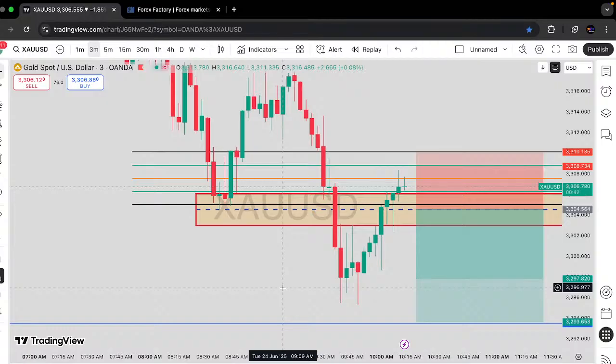So I just want to see a dip below that box which I've made, and then we'll look for a drop. So let's see what happens next. We have a lot of things that are in sync with this trade which we have formed, and the dip should happen, and it should go for it at a level. Otherwise, we will take a small pause and we'll see.